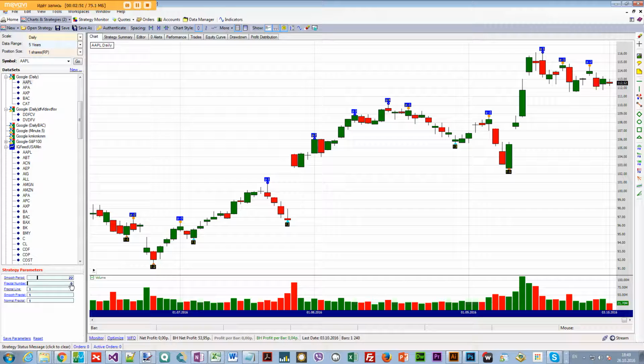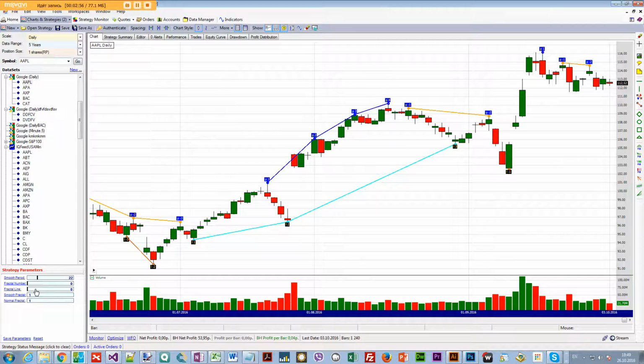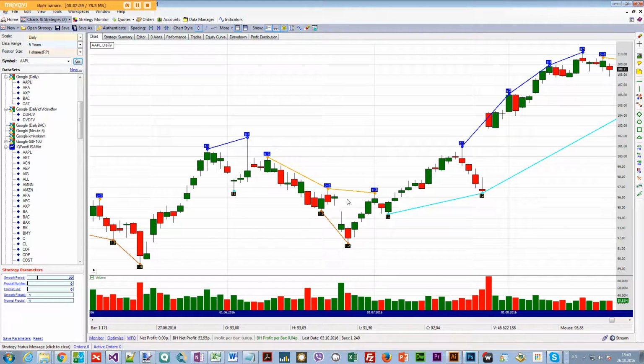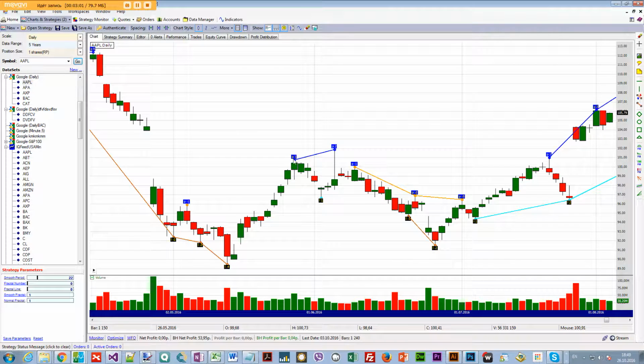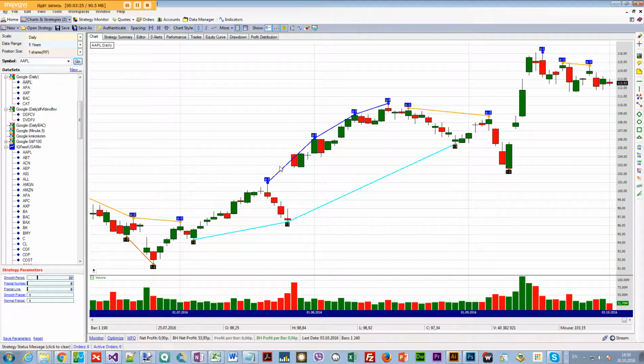Okay, next you have an option, a fractal line. I made it so that you can actually connect them. It connects every 2 or more fractals. If you only have 1, it doesn't have anything to connect to. But if you have 2 points, it's going to connect the positive ones and the negative ones, like this, P1, P2. If I get a -1 after P2, then it's going to break and connect the negative ones. Same here. So you get a positive fractal movement and then a negative fractal movement.